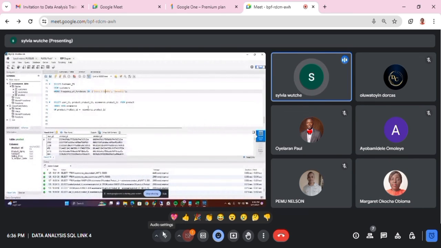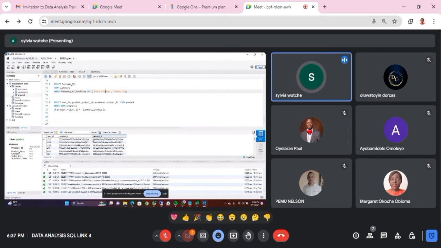Okay, I'm doing an inner join here on the product table and the e-commerce table. This product table means the different product ID. Then this is the product ID of the e-commerce product table. This means that somebody bought this item on the particular day; this is like the website table.